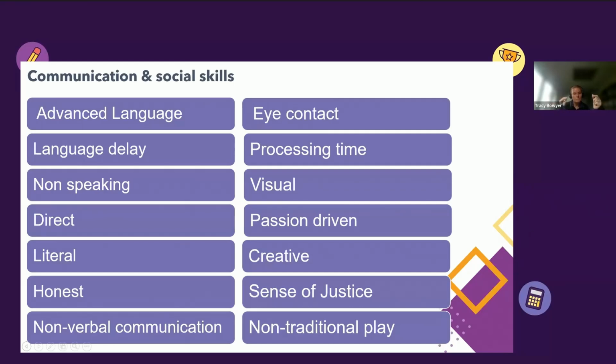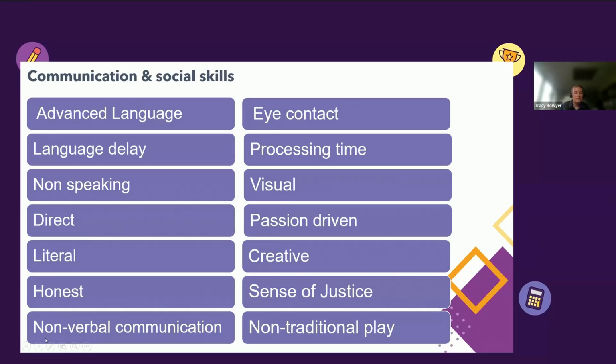Some of our young people might have a real sense of justice. So, things have to be fair. Maybe they need to stick to the rules. And when something feels wrong, if something feels unfair, then they are potentially likely to point that out with usually blunt honesty, and so when others won't speak up, they're the first to say something. So we can see that as well.